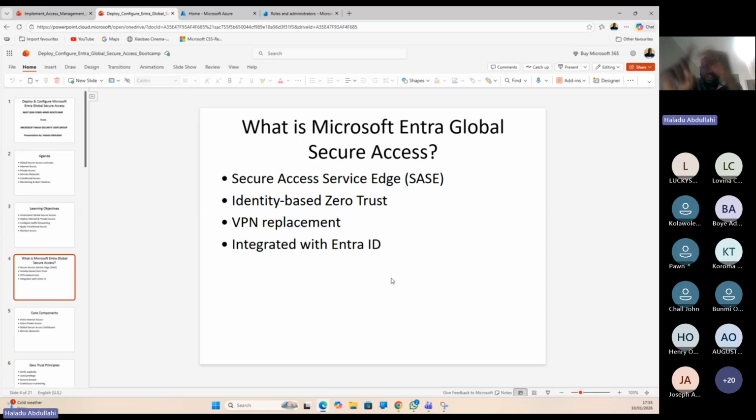It can be given to a user. It can be given to a device. It can be given to an application. It can be given to services within Azure, which are managed services. So that's why we have managed identity. And under managed identity, we can have system-assigned managed identity, an identity that Microsoft is managing for you, that they created and assigned on your behalf. Or you can go ahead and create your own user-assigned managed identity.